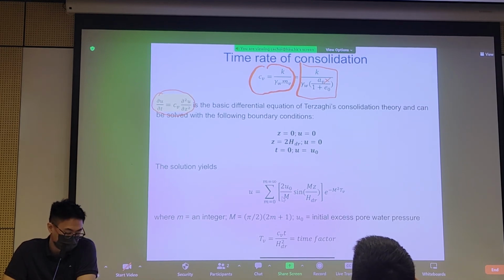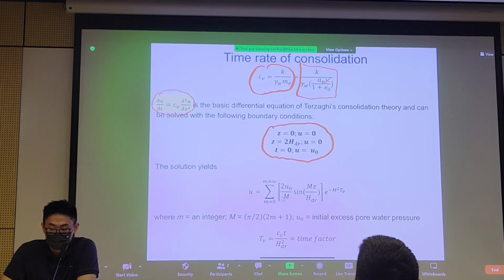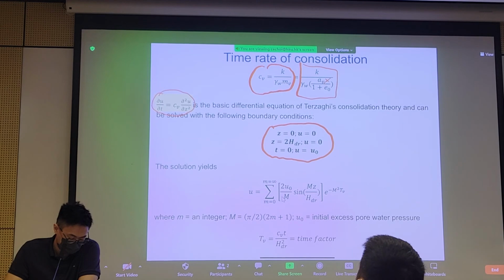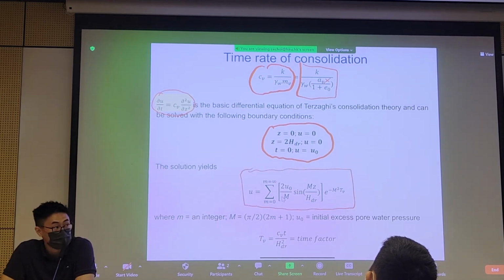And to solve this equation, you know that in mathematics we need boundary conditions. It's not difficult to get, right? We know that at the interface between the consolidating soil layer and the drainage layer, the pore pressure should be 0, right? And so these are the boundary conditions we adopt, and if we adopt some boundary conditions, we get some expression that can be used to describe pore pressure changes in soil.